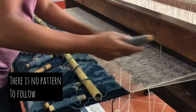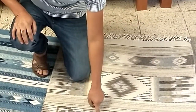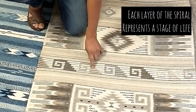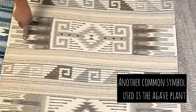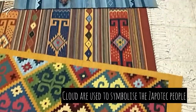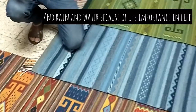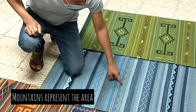My brother is using six threads per section. This design uses no dye or pigment — just natural color. This symbol means the cycle of life: the same shape represents different stages of life, from birth through the generations. Other symbols represent clouds, rain, and water, which are very important to us because we do agriculture. We also add mountains around the outside.